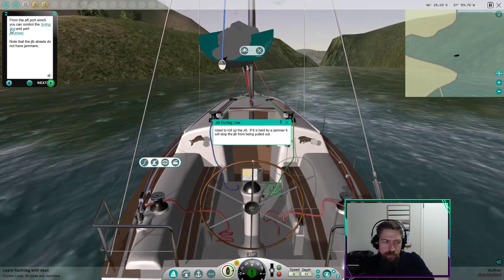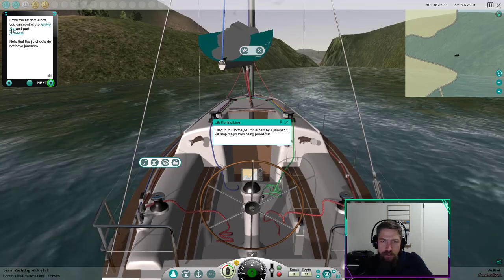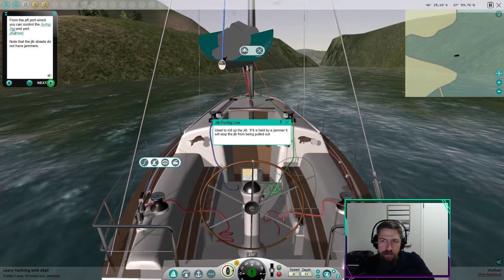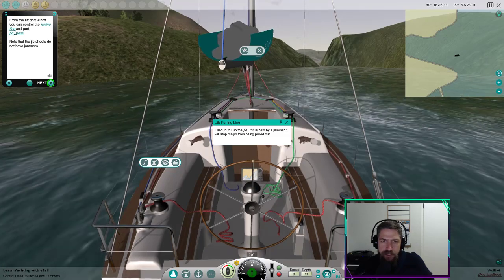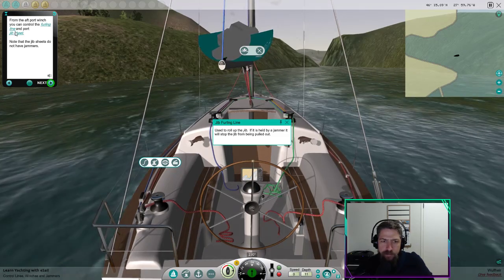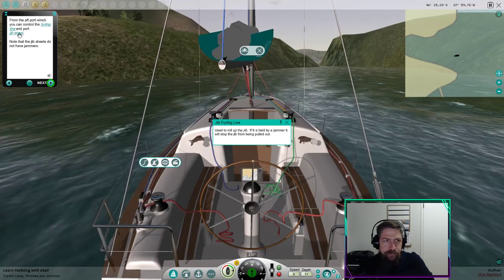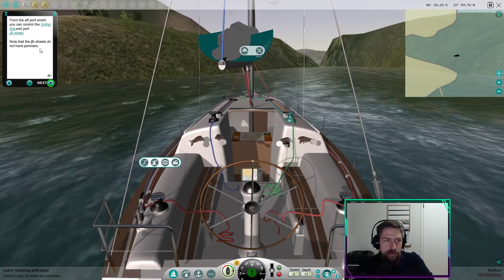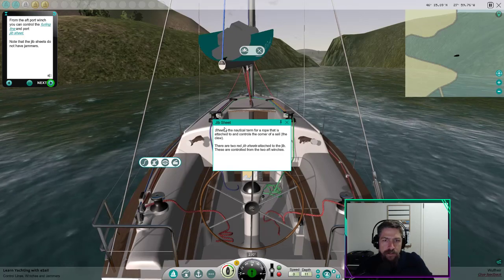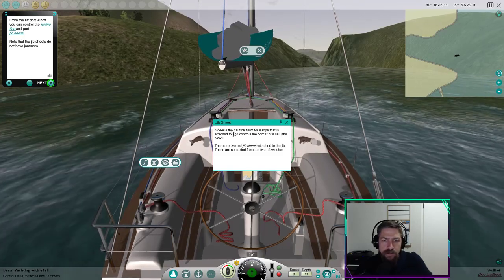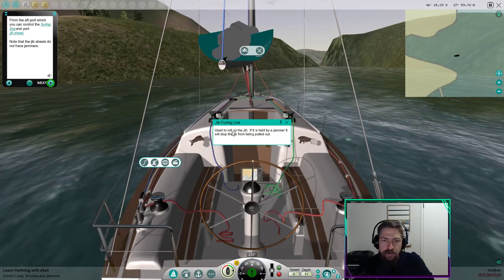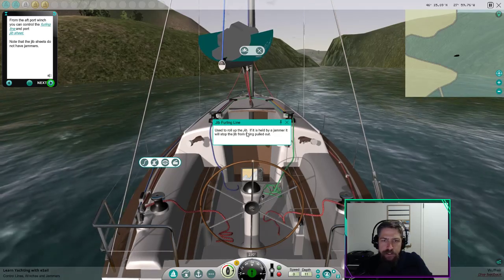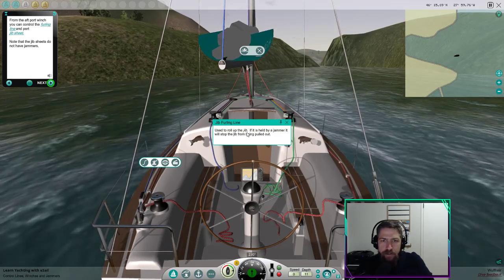Used to roll up the jib. Jib is the front sail, I think. If it is held by a jammer, it will stop the jib from being pulled out. Okay, and then jib sheet. The furling line is used to roll up the jib.